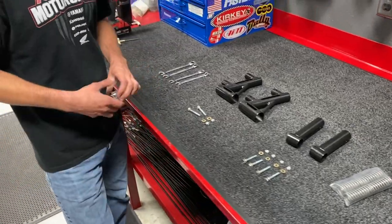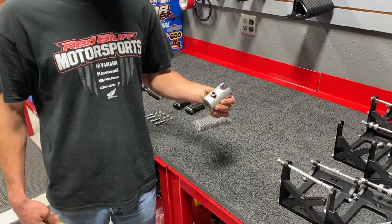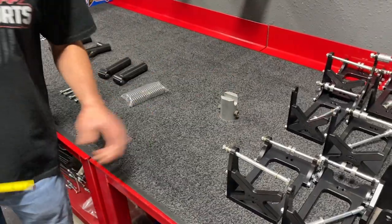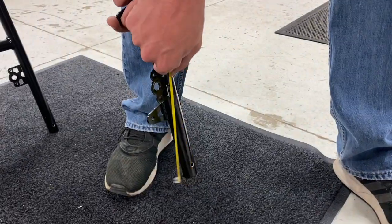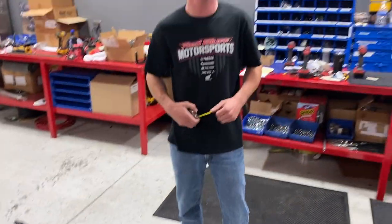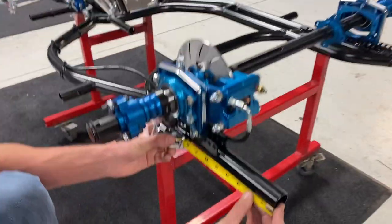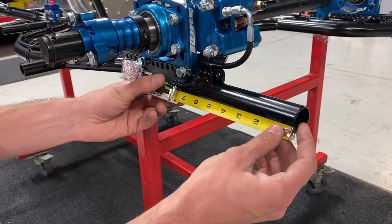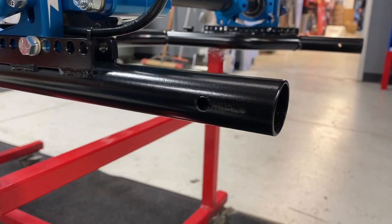Here at QRC we have a frame drilling fixture, but to explain it: our holes are bottom to center, about one inch, on all four posts of the cage. So roughly drill your hole there. And at the back of the frame we are inch and five-eighths to the back center. That's a step we skipped because we have the fixture here, but go ahead and put the cage on.